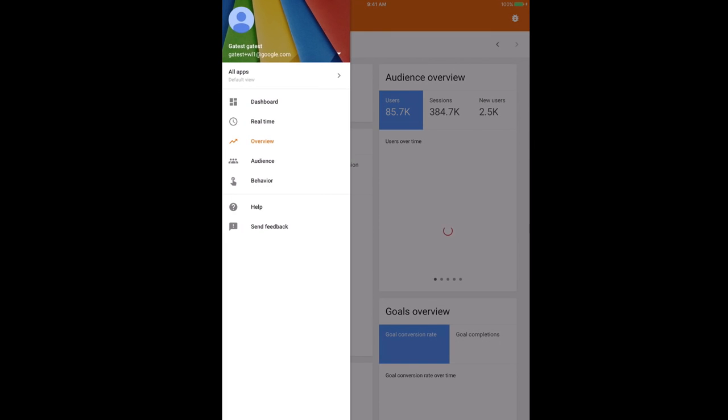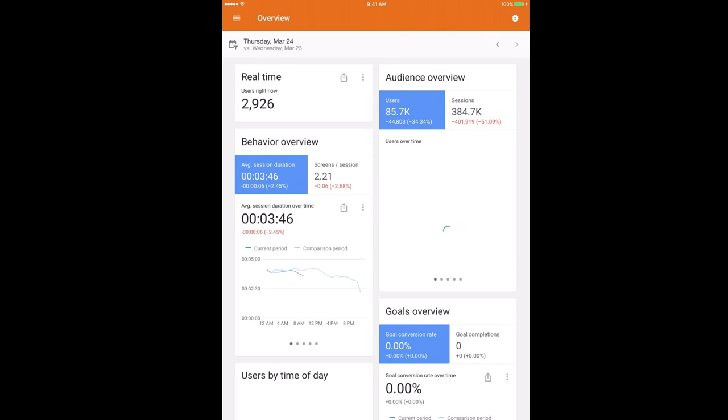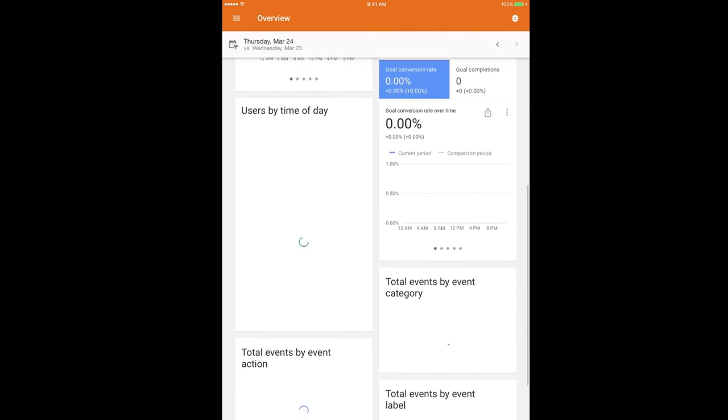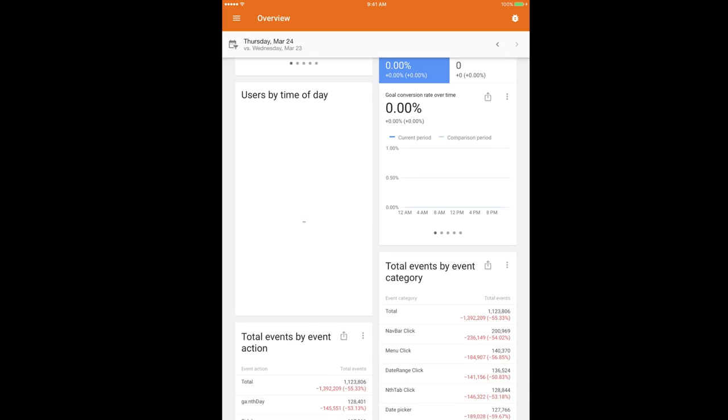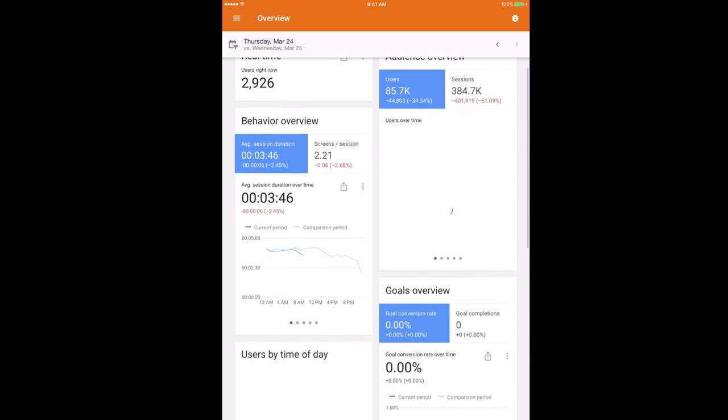Now while it's loading, I'll just pull up. This app itself doesn't have any e-commerce transactions. It doesn't have any goals set up. Well, it has a few goals set up, but it doesn't have e-commerce. So you can see that we've really shrunk down the list of reports. You don't get lost in a bunch of things that don't have any meaning for you. And for apps, we look at different data than we would look at for websites. You don't look at page views, you look at screen views.